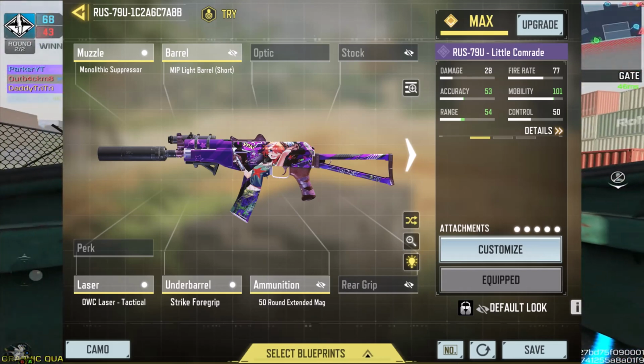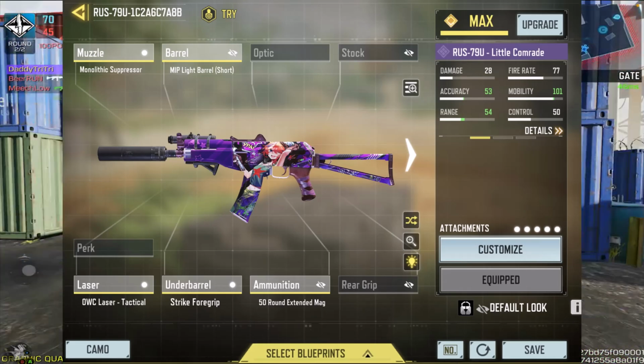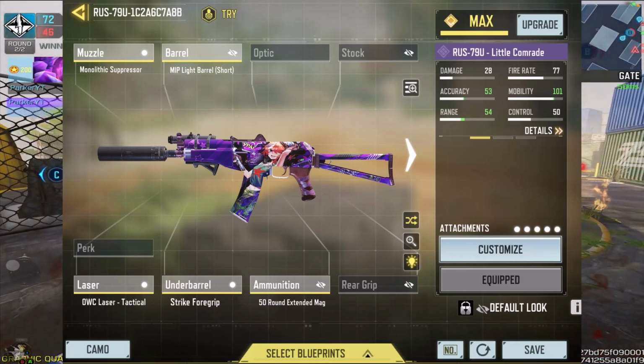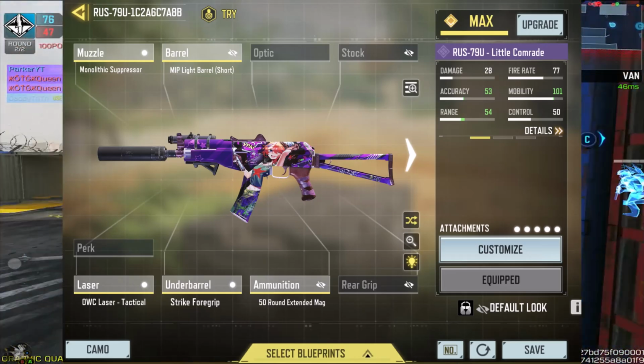It's not really going to stop you, but at the same time, the RUS isn't really at a good place right now. Well, actually it kind of is, but not a lot of people acknowledge that, because in ranked specifically, people are using just meta weapons all the time. So the RUS 79U is probably not really the best choice right now.